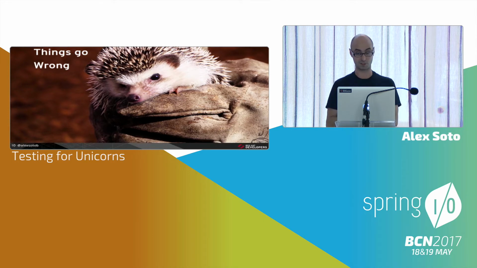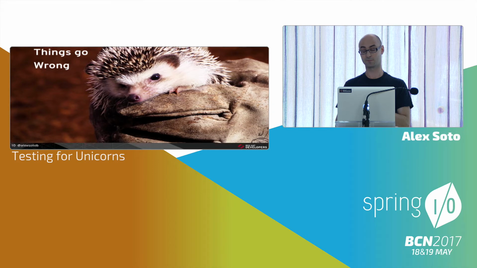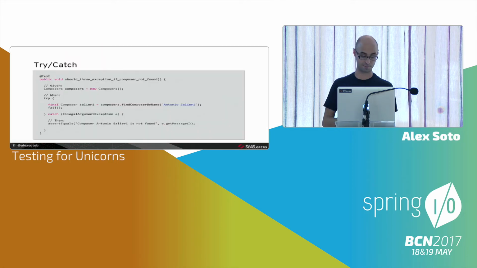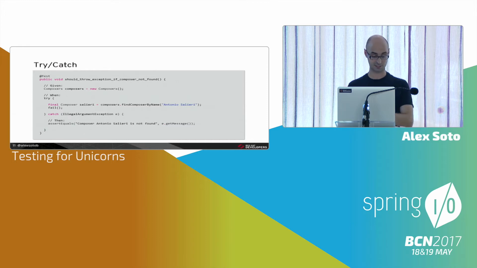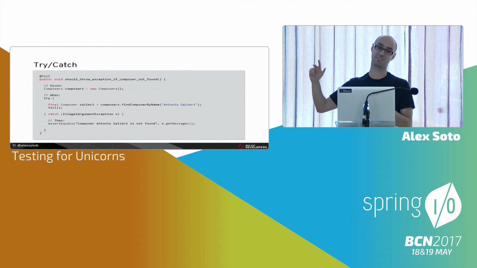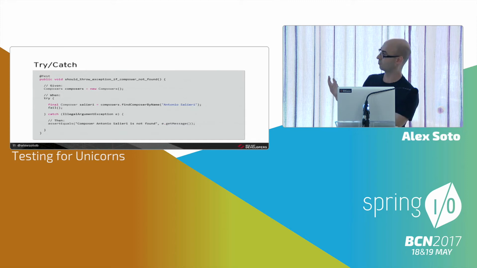The other thing that usually happens is that your code is really beautiful and it works, but sometimes you need to throw an exception, and you need to test how these exceptions are treated. So one way to do this with JUnit is just doing the try-catch method, which, as you can see, is not really beautiful. It works, of course, but you see things like given, when, and then in the catch you have the then, which is not quite readable.